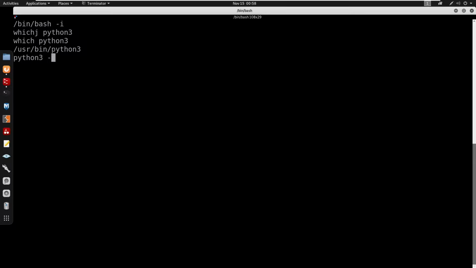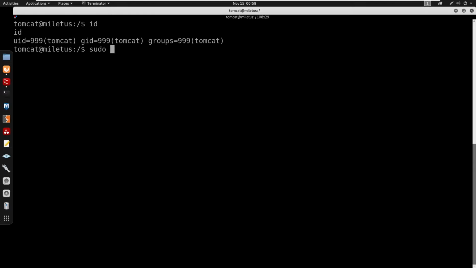So I'm going to do python3 -c. We'll start by importing pty; pty.spawn, and we'll start by running /bin/bash. So /bin/bash, and we'll close this out, right? And now we are under tomcat, right? So I'm going to do id. I'm also going to run sudo -l and use that password for role1. And it doesn't seem to work, right?